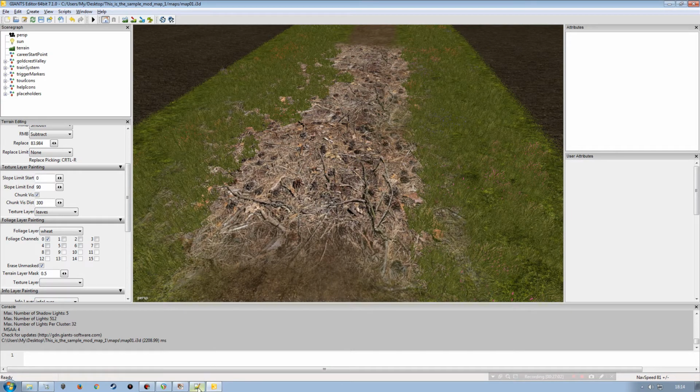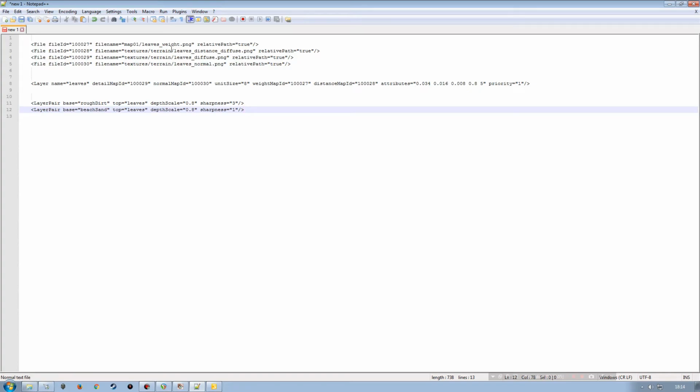Just recapping. Make sure you choose something in the map already that represents what you're going to be bringing in. I chose forest ground texture because it's pine needles and whatever else looks similar to leaves. So I've taken those file IDs and the layer information and adapted it to work with whatever texture I'm going to be bringing in. And again, for our layer pairing, I took something that's already existing, our forest ground, and adapted that to work with it. You may need to experiment with these a little bit and find what works for you.